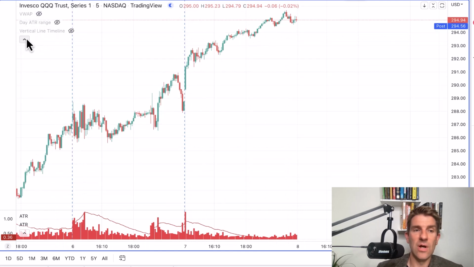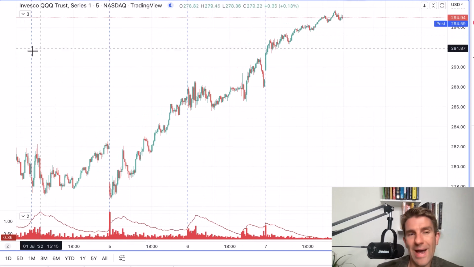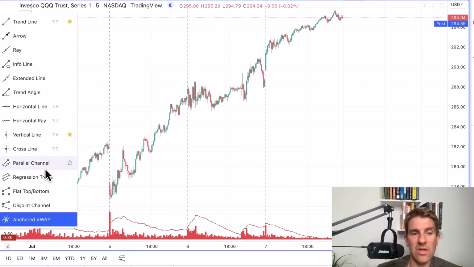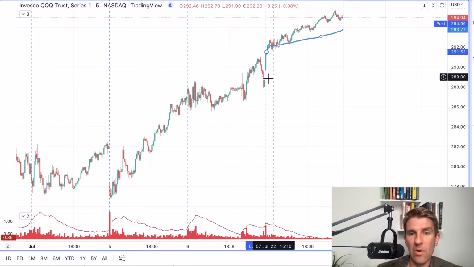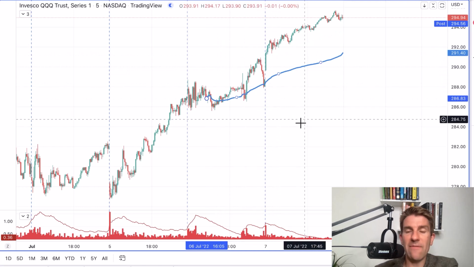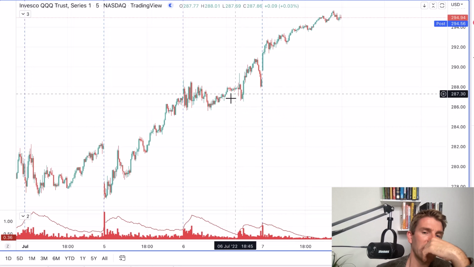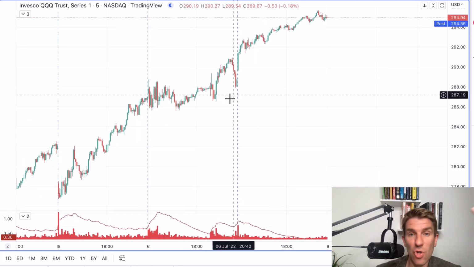Great, very useful. But what about if you've got a little bit more of a longer time frame? Where do you anchor it? You can anchor this wherever you want, right? You can literally click Anchored VWAP and say, I want to anchor at the beginning of the day, and it's going to anchor it there. I want to anchor it somewhere else, and you can anchor it wherever you like. Basically, that's where it starts the calculation. That's the anchor. But the question is, where the heck do you anchor the thing?